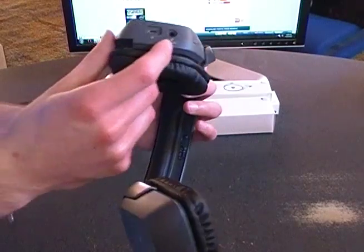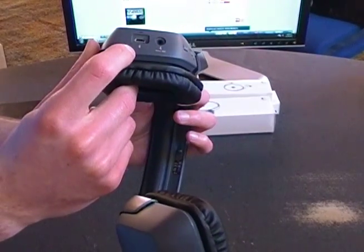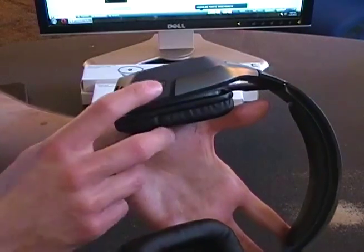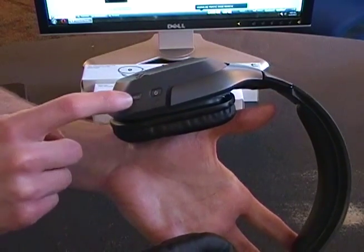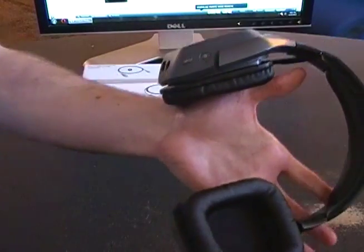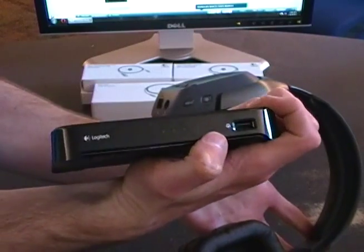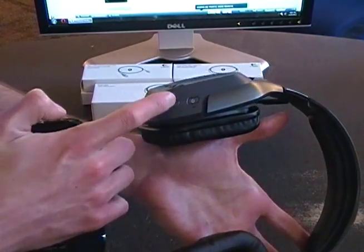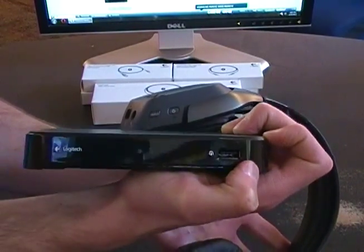Here we have the Xbox 360 input, and then here we're going to have the charging input for the headphones. Here are your power and input buttons. It's very nice that, obviously the power is there, but also that the input button is here. It makes it easy to switch between inputs, and the front of the wireless transmitter, the base station, has 3 LEDs that'll tell you which input you're on. So it's easy to switch inputs from afar and see exactly which one you're on without having to guess.